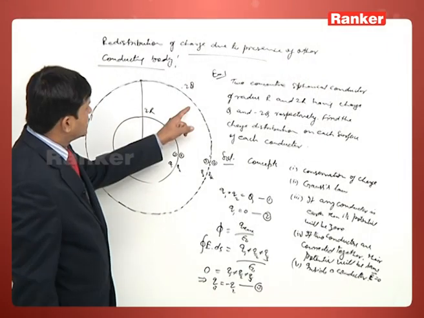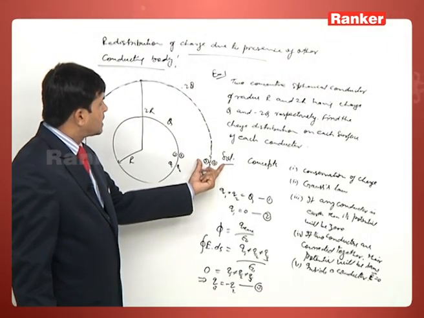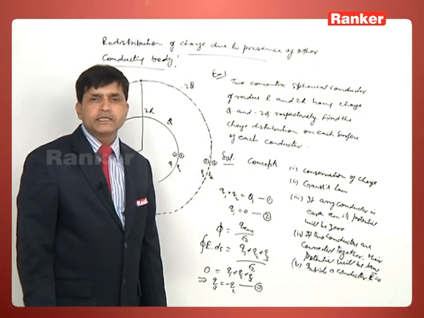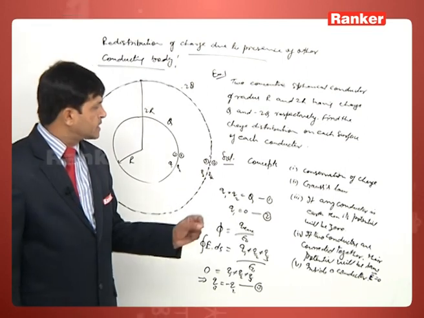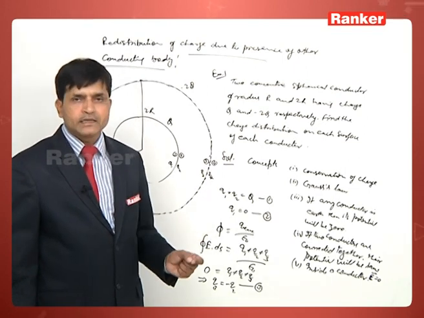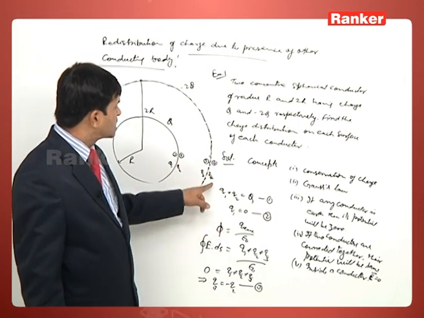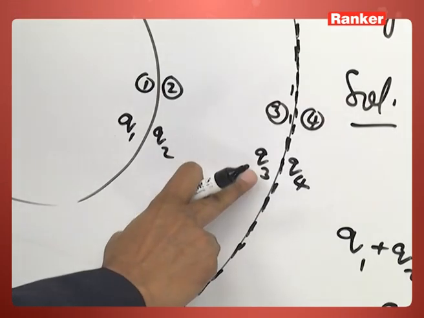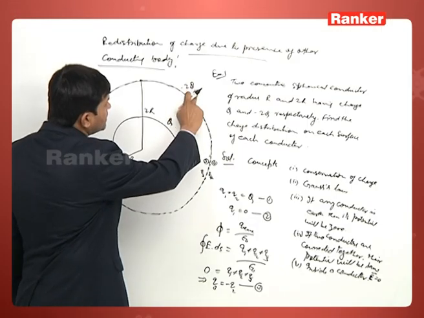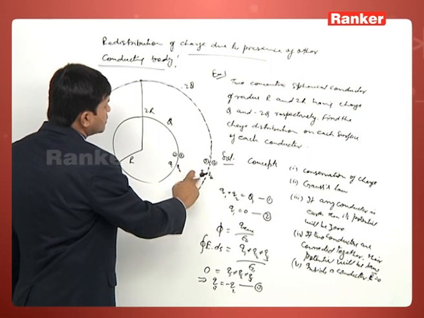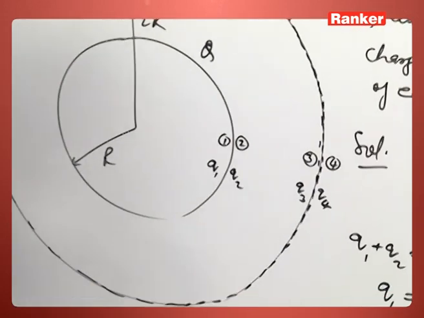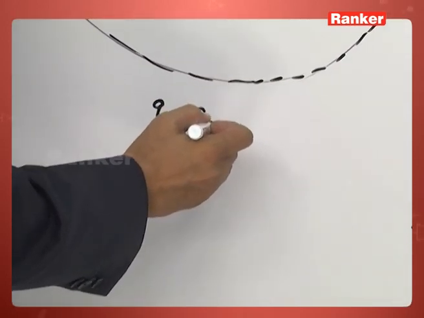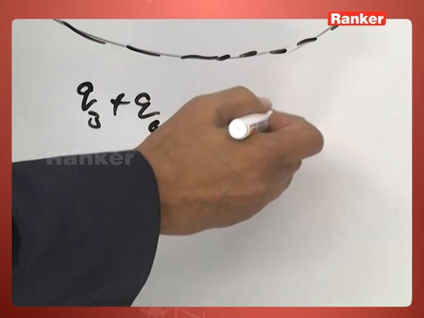Similarly, if we are talking about the outer shell, the outer shell is also not connected to any of the shell as well as any other conductor. So whatever charge on the outer shell, that will also remain constant. So what is the charge on the outer shell we have given? Minus 2Q we have given. After distribution it came Q3 and Q4. So now another equation, fourth equation, we can write Q3 plus Q4 is equal to minus 2Q.